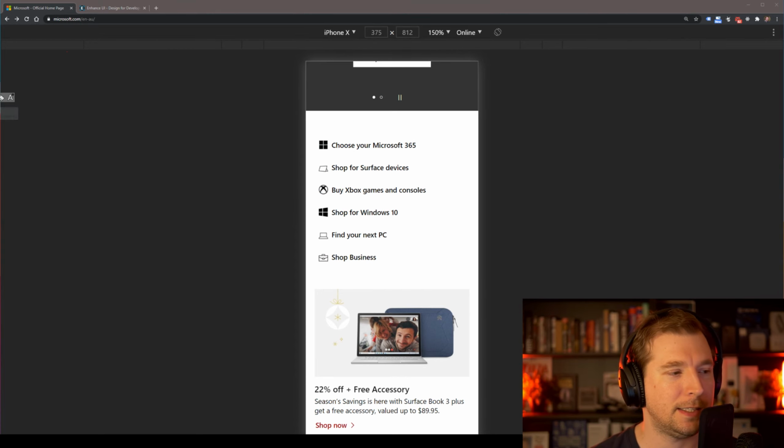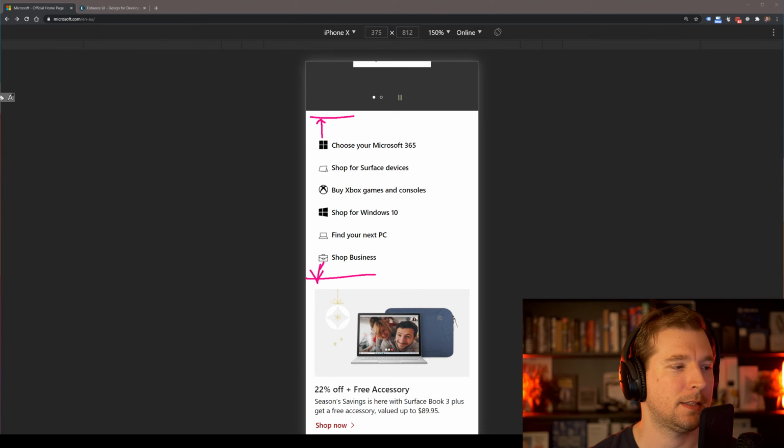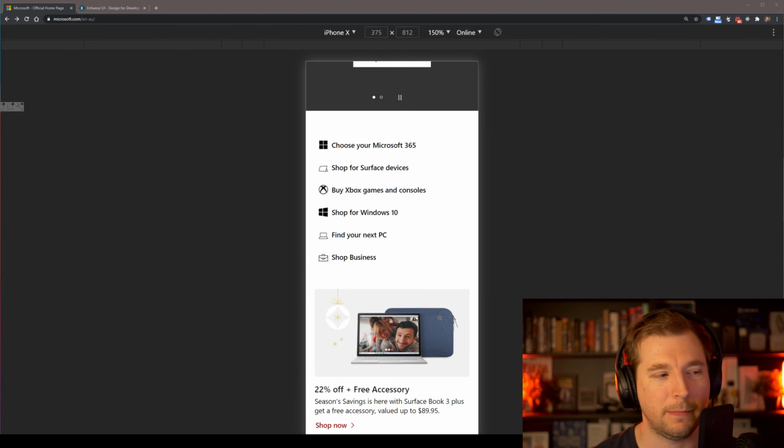It does feel like there is just a tad bit too much padding between this section and this section. Maybe if you could reduce it by, say, just about that much, that would look a lot better. But yeah, that's a nice list there. At least the icons look a little bit better, but the PNGs, they probably don't scale very well.